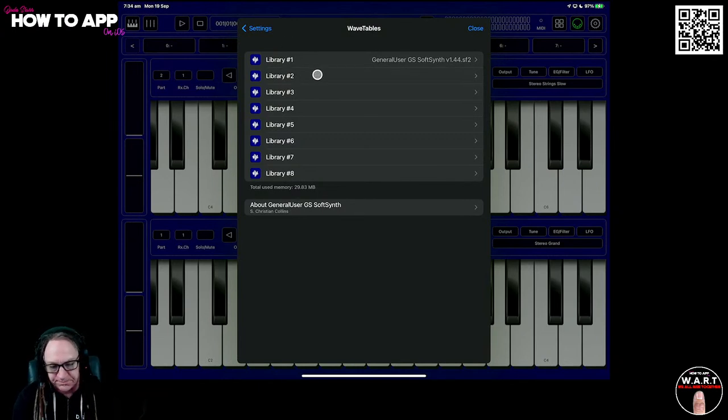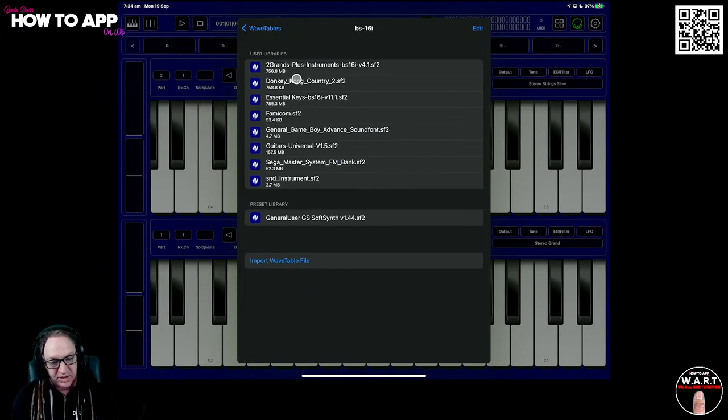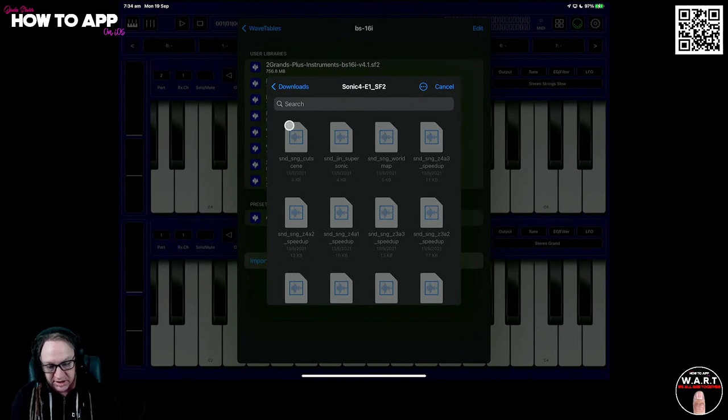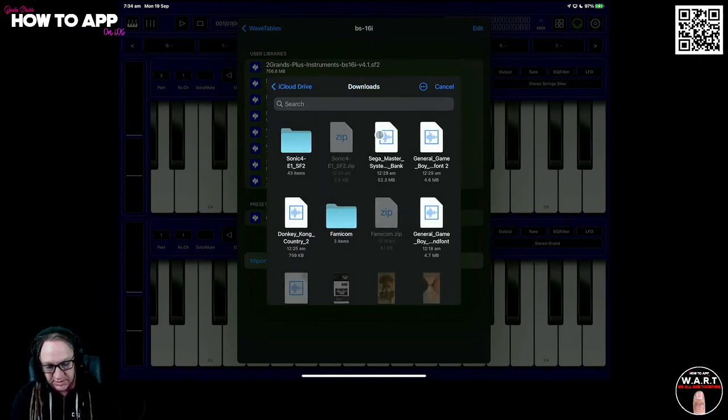So let's go to number 2 because it's empty, and these are some ones I've already imported, but to import one, it's simple. You just go down here to import, find the file, and you click on the file. So here's one here. We've got a Sega Master System one. Click on it, and it imports in.